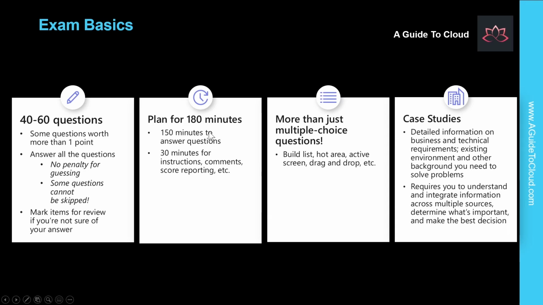In total, you would have 180 minutes, but plan for 150 minutes for answering the questions and the rest of the time for commenting, reporting, and other instructions. And if you're wondering what type of questions you get, there is more than just multiple choice. Sometimes you get a build list, hot area, active screen, or drag and drop. There are not going to be any case studies on AI-900, but on all advanced Microsoft certifications, please expect to have a lab or case studies.